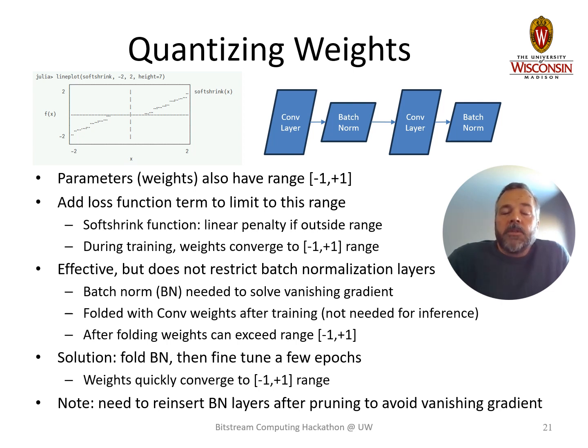During training, we insert what are called batch norm layers between the convolutional layers in the network. This is a technique that's basically normalizing the outputs of those layers around a mean of 0 and a standard deviation of 1. It's used during training to target what's known as the vanishing gradient problem.